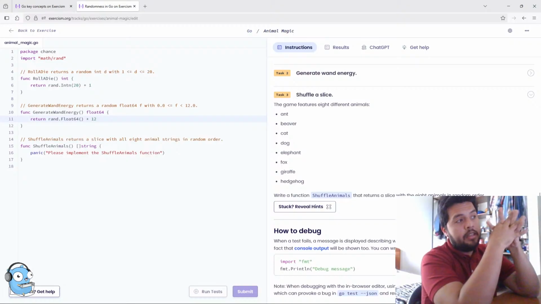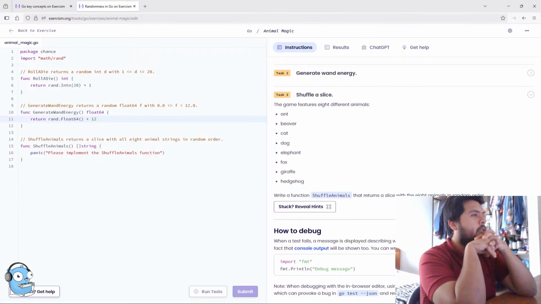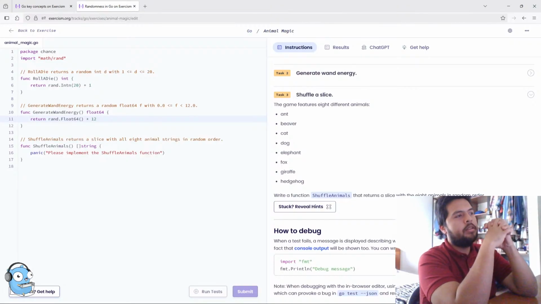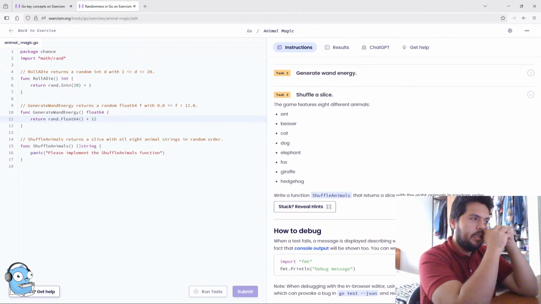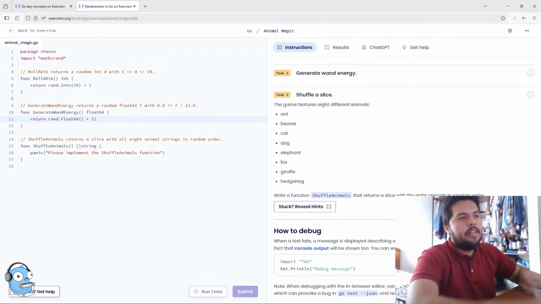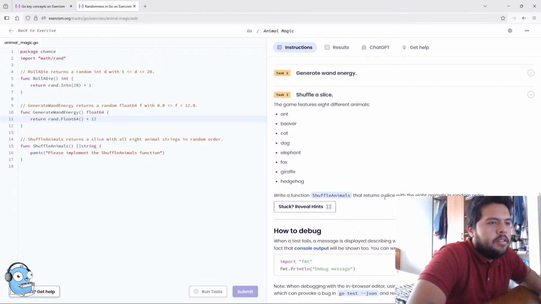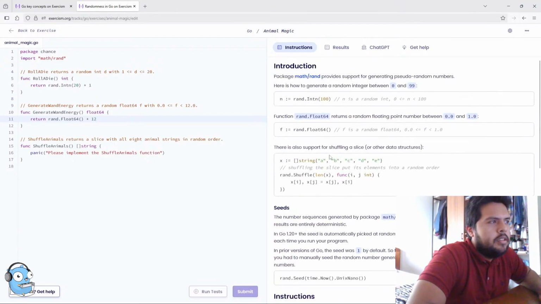Shuffle a slice. Okay, this will be interesting. The game features 8 different animals: ant, beaver, cat, dog, elephant, fox, giraffe, hedgehog. Write a function shuffle animals that returns a slice with 8 animals in random order. This is with shuffle.